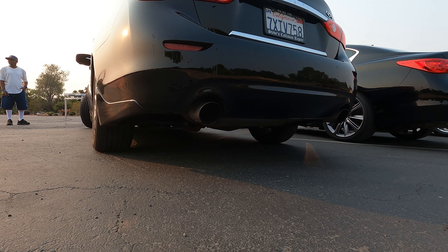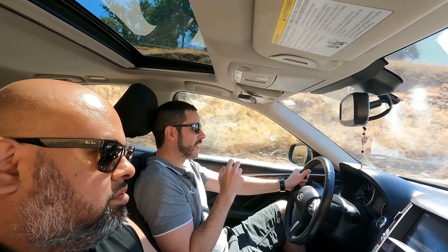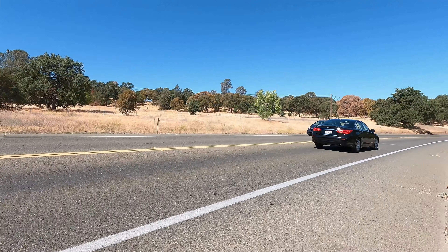The interior looks pretty standard fare — you've got a big center stack, very akin to Cadillac. But this is very nice: the fit and finish seems really good. There's really not a whole lot of gapping in the panels where they come together. The metal and aluminum accents all look really good on this car. The brakes could probably use a little bit of a look — hopefully they're fine.